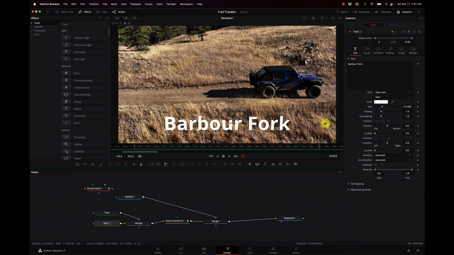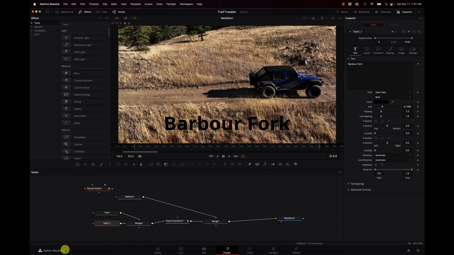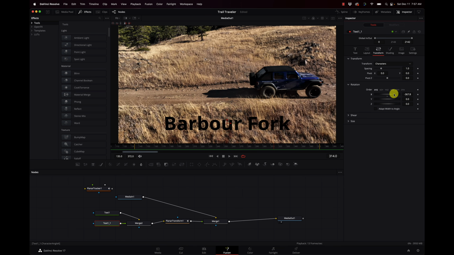I'm going to go to the second one. Let's change this to black. Okay, and I'm going to go back over to my transform, and I'm going to rotate this one back. Okay, so far so good.